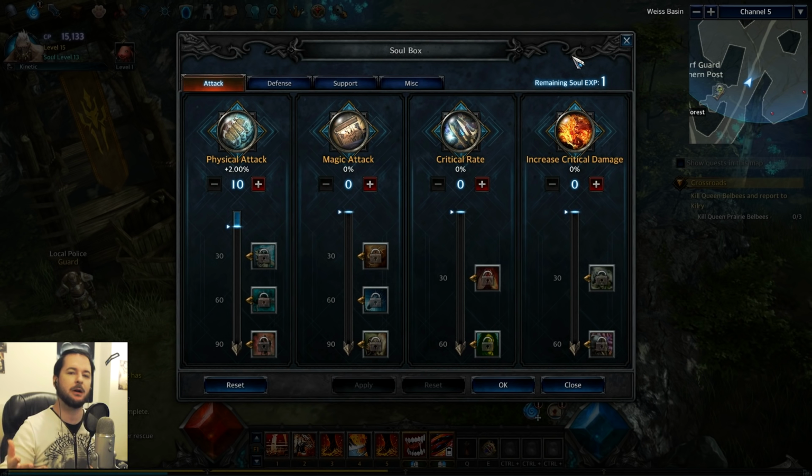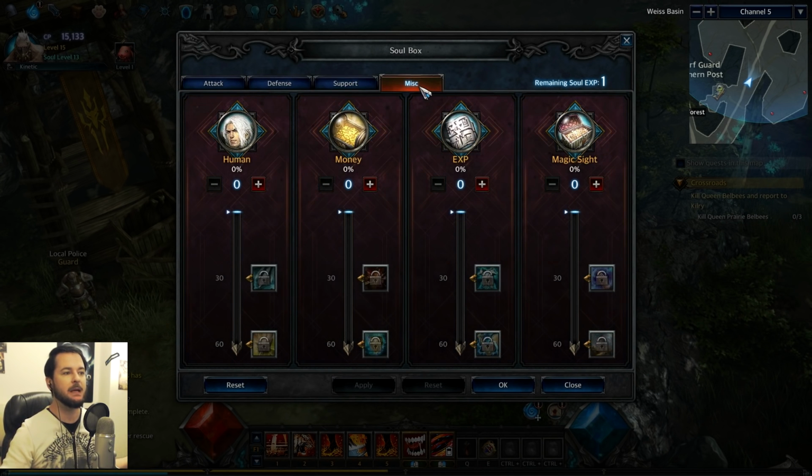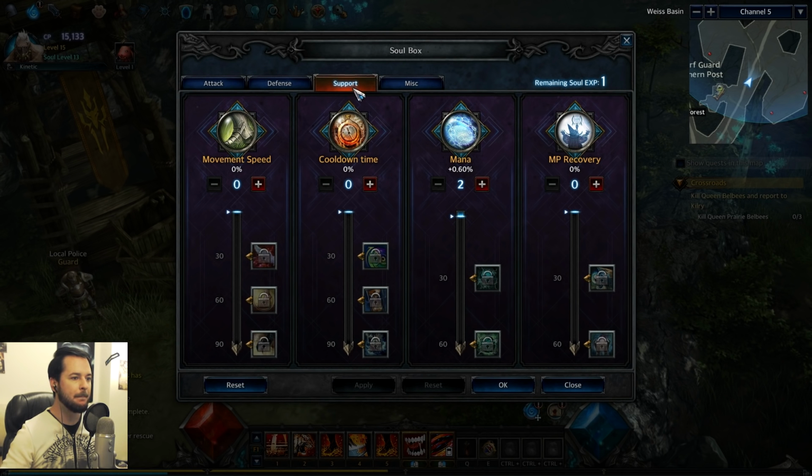Now think of Paragon levels from Diablo 3 that started once you actually reached max level, but these actually start at level 1. So right from the very beginning of the game, you have your primary character level, and then you have your soul level, and the soul levels just basically give you another means of customizing your character to your liking, like your armor and weapons and stuff like that.